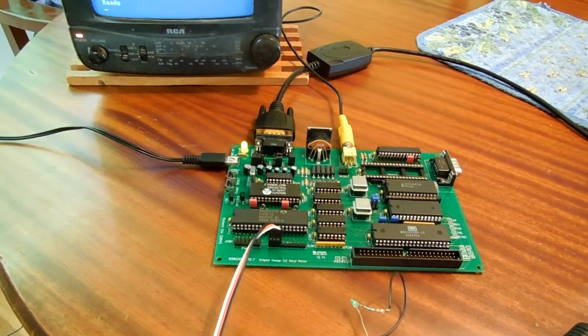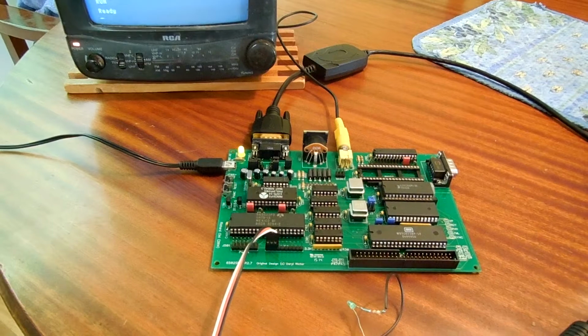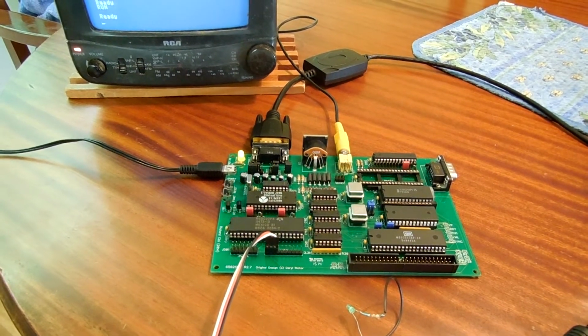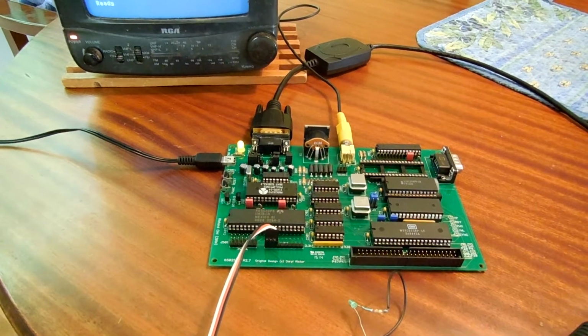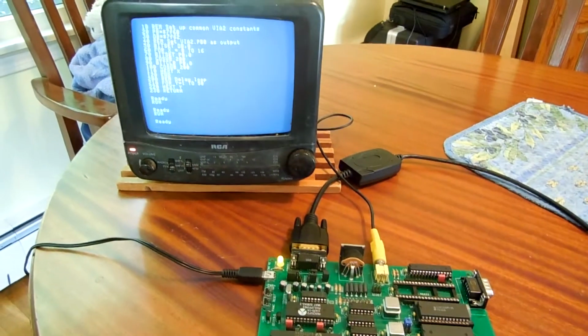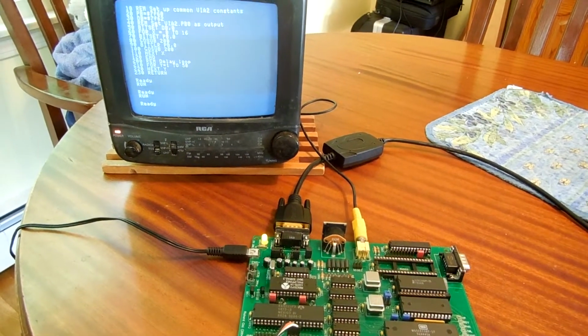Plus, because it has a disk drive port, you can actually interface it with a solid-state disk drive. They make solid-state disk drives that conform to the Commodore port, believe it or not. And so now you've got mass storage, and it also has video out. So the only thing I need to add to it is a keyboard, and you have a completely self-hosted system.